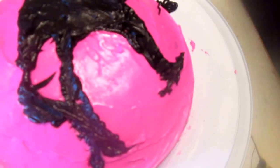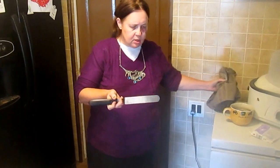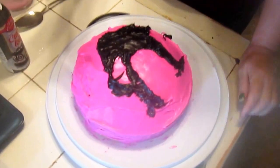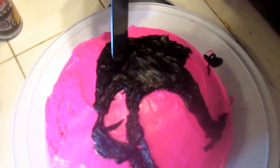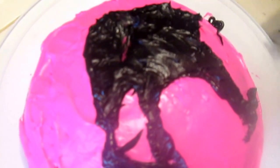Okay, now we've got the bridge of the nose. Okay, we've got the black done. Now, I've got this matching that. Now we're just going to do a couple of places on there where we want to show the pink. So take your tool right here, hold it straight up like this, and dig down amongst your black until you see your pink. There, we've got that line. That's that line right near the ear.